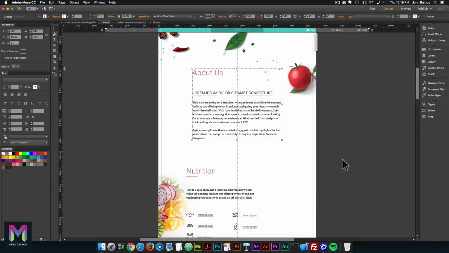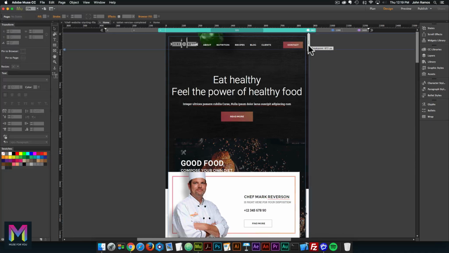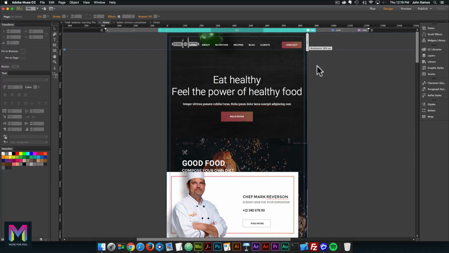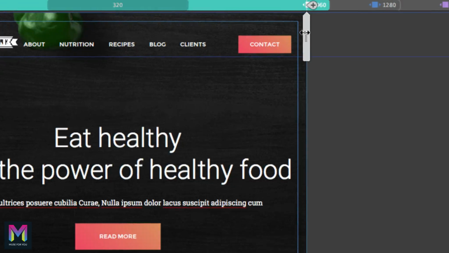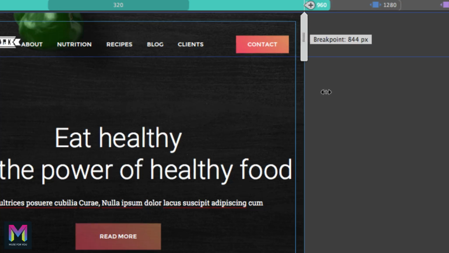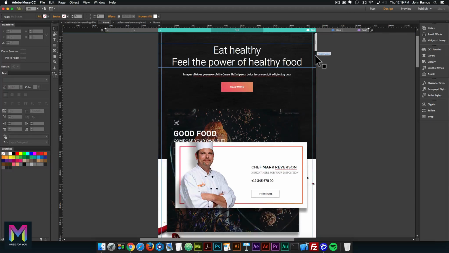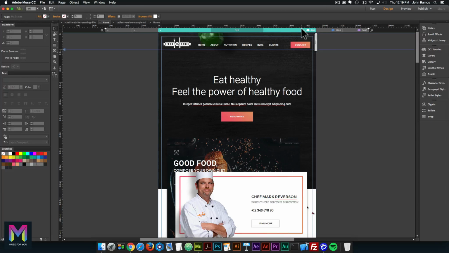All right, so let's go ahead and add the 840 breakpoint, because around the 840, again, it gets a bit tight. And so again, I'm using the breakpoint scrubber and just moving to the left and the right, and it tells you the breakpoint value as well. So the 840, again, it's another Google resizer value, and also the website gets a bit tight at the 840 breakpoint. So I'm going to go to the breakpoint bar, I'm going to right click, select add breakpoint, and I'm going to say 840 for the breakpoint.